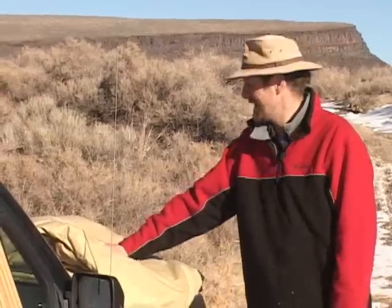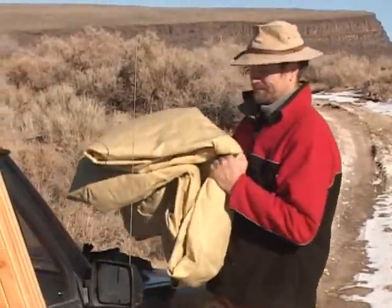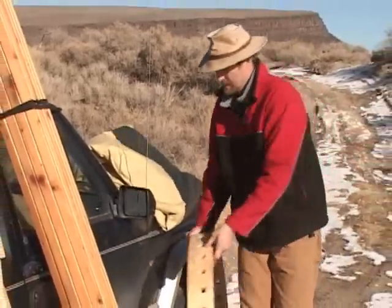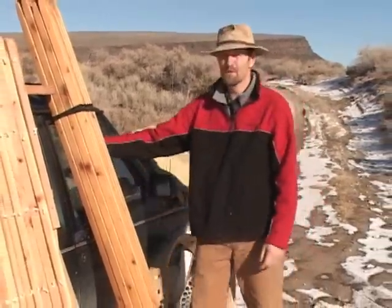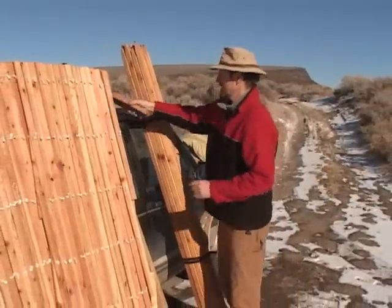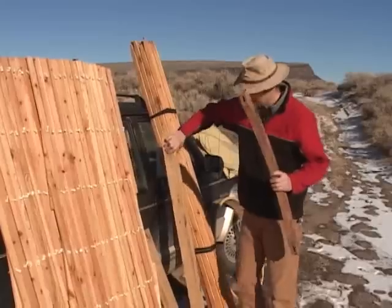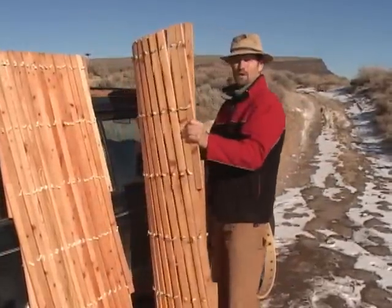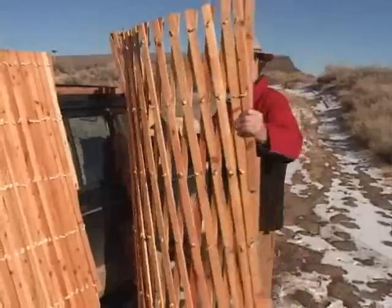These are the basic parts to a yurt. This particular one here is a 12-foot. We also sell 16s, 20s, 24 if you really want a big one. This is the canvas. This is the roof wheel. Into the roof wheel go the roof supports. Then we have door pieces here, door frame. And we have two sections of wall that concertina out.